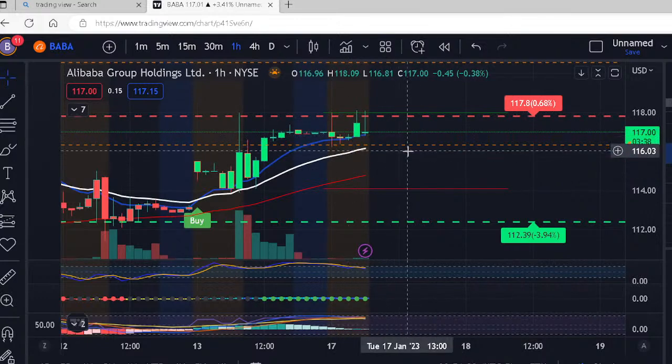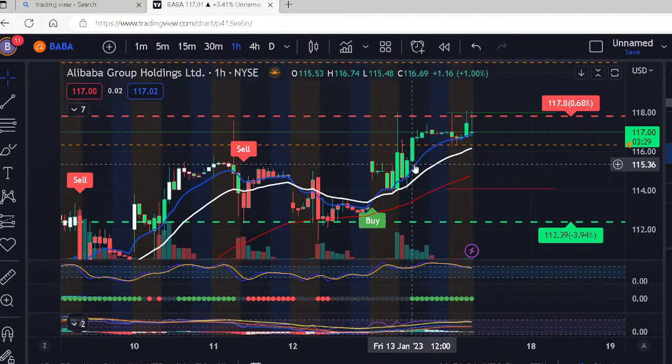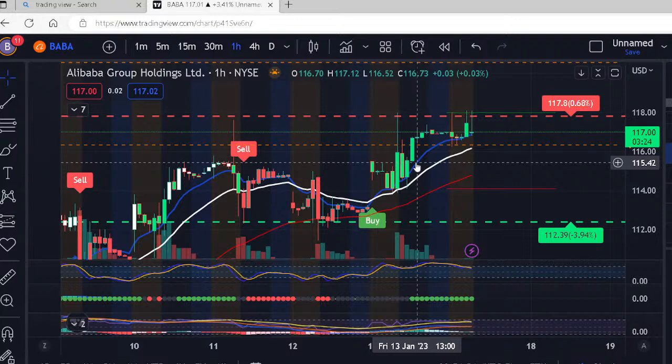So for puts, I'm going to say 116.03. My first price target would be right here. See how it all tops out together? Right here at 115.42. My next price target would be pre-gap fill, which would be 114.07, which is previous day low. So look for a bounce there for pre-gap fill and previous day low, and then the next price target obviously is down here at 113.15, and that would be the gap fill.